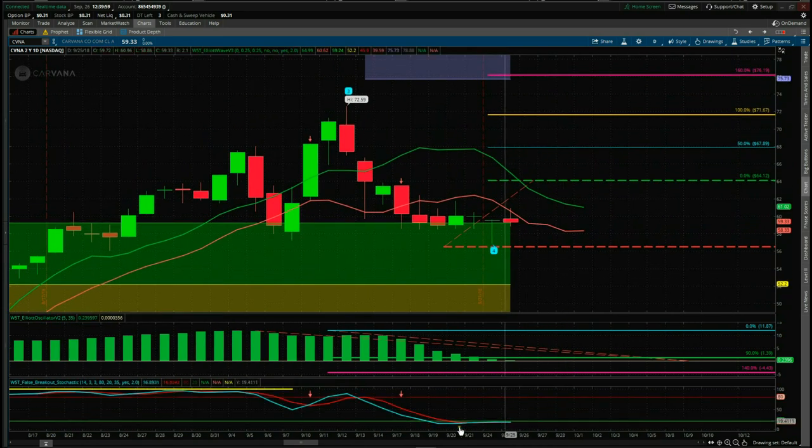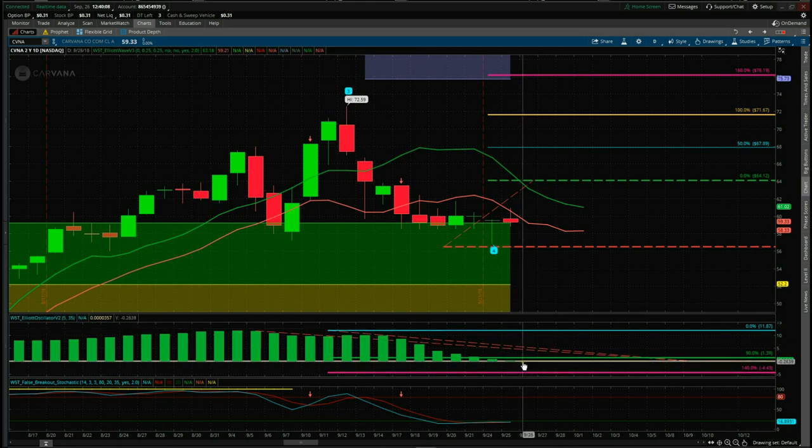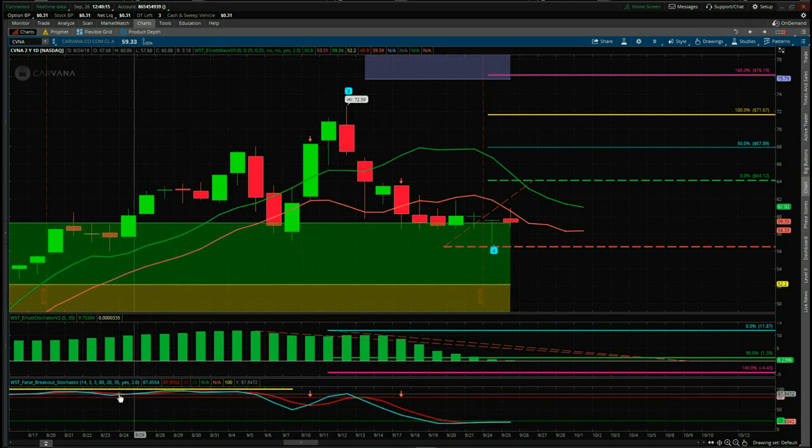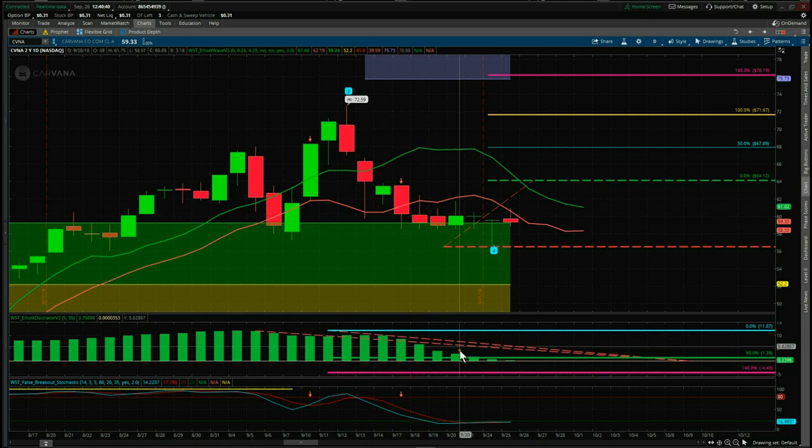The next thing is the behavior of this wave four. The first of the two sub-charts is the 535 oscillator — this has pulled back between 19 and 40, sitting around zero at the moment, so that's good behavior on the wave four. Also, on the stochastic — the lower of the two sub-charts — we've got a false breakout bar at the top in the overbought zone. That denotes a really strong bullish trend, and what's happened is it pulled back against that and crossed over in the oversold zone. The likelihood is it wants to go back to that main bullish trend again.